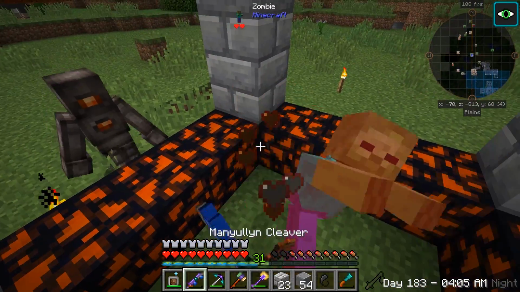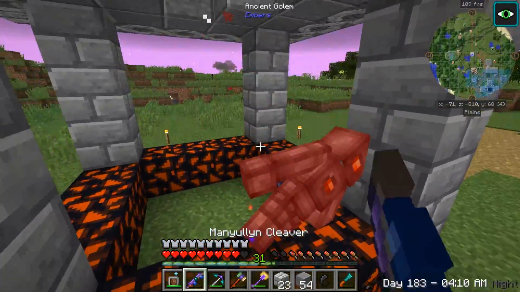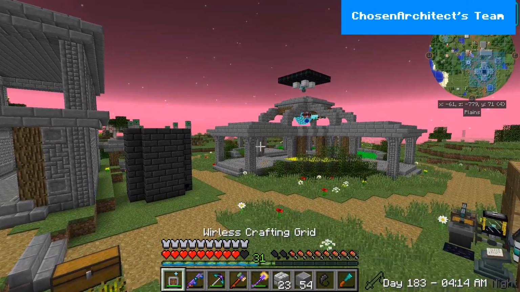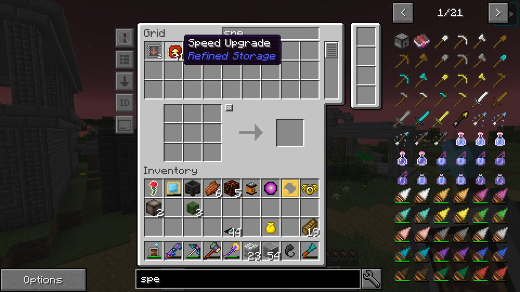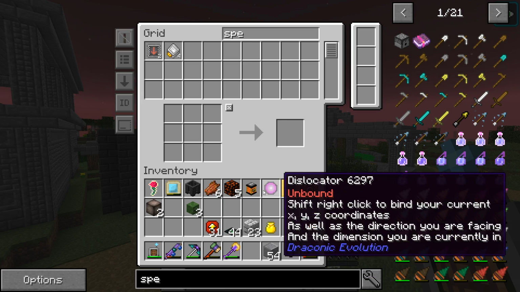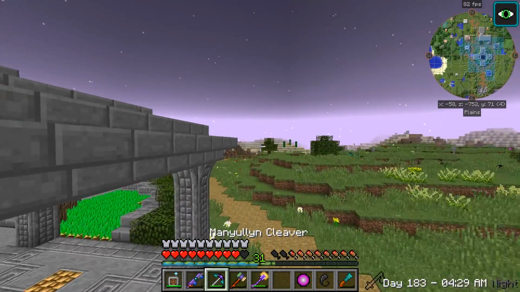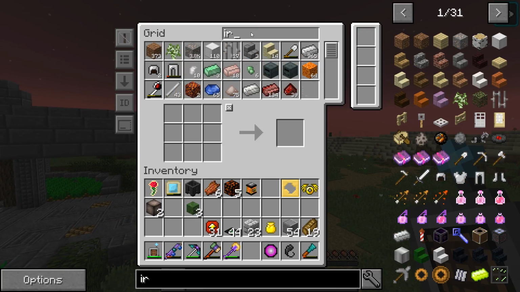Let's kill you. And you. You're a bad guy. Bad deal. There we go. Okay. So let's go over here so we can get in here. We need our speed upgrades. We'll get a few of those. We'll also take our dislocator. And we're going to go over here. We also need some iron. Just one piece of iron should be fine.